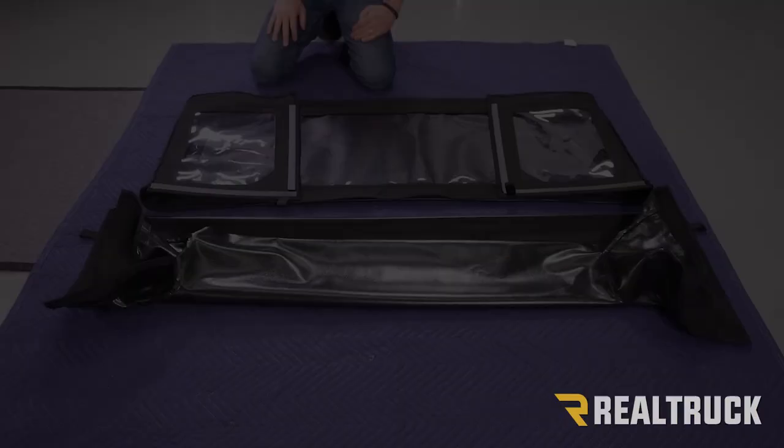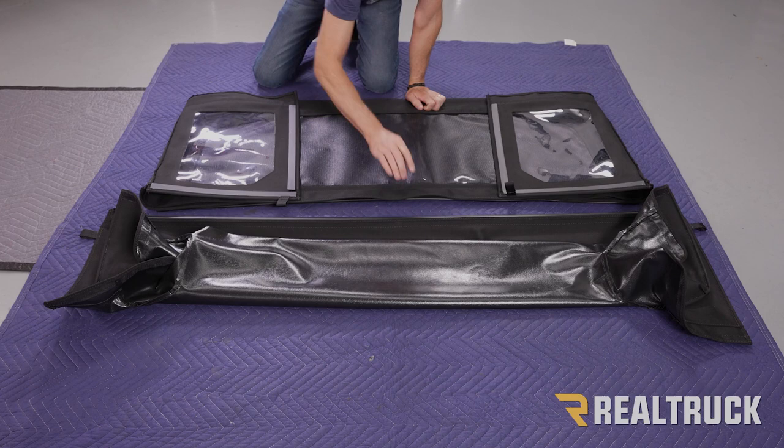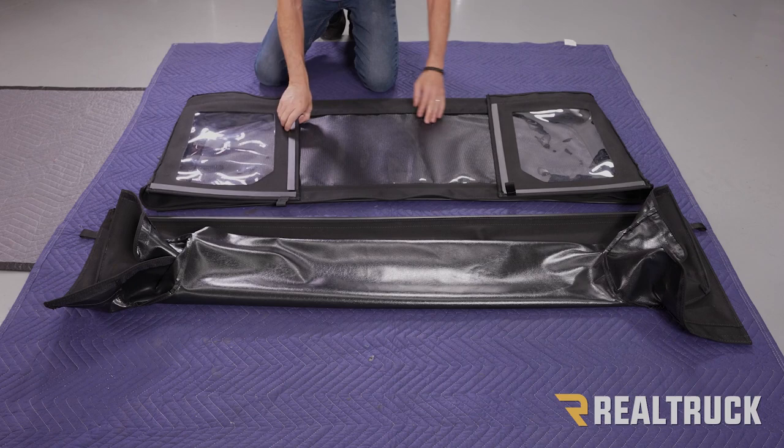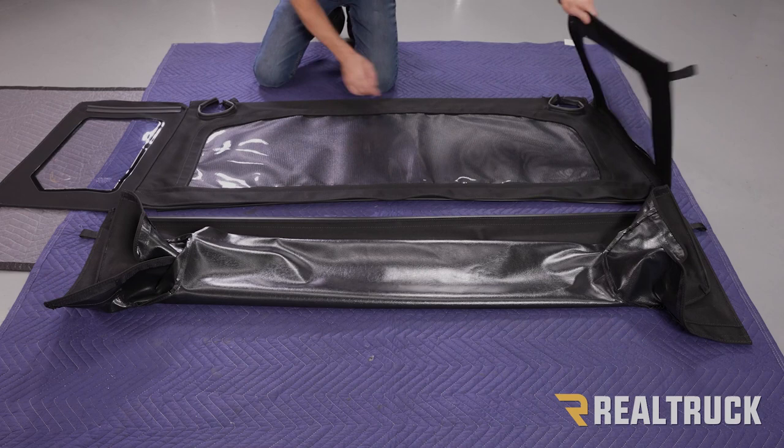So this piece right here is called your windjammer. Now the windjammer is going to also be attaching to this extruded bow. But before we attach it, I want to go ahead and show you how everything is aligned. You'll notice we've got a couple of wings that come off of it that have windows on them. Up at the top, away from where the bow is, we've got some openings up top. And then you've got this flap that's right here. Now let me draw your attention to this flap.